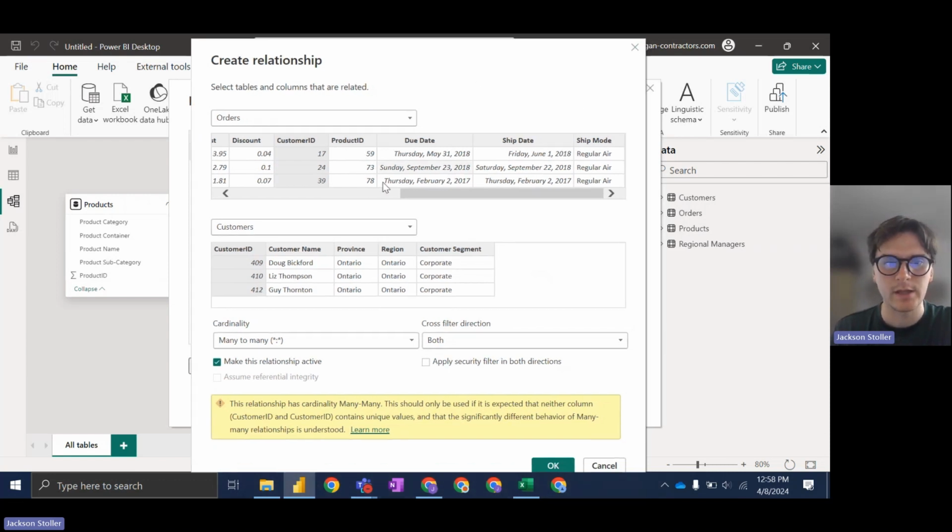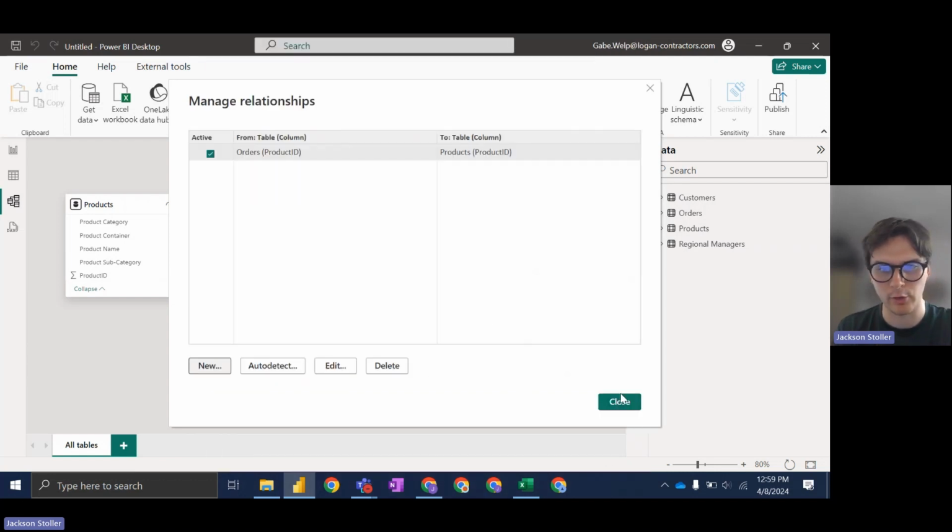And the reason I say that is because we can't have multiple of the same customers. So let's recheck and see if there are maybe duplicates in this customer ID field. Because if there are duplicates in this customer ID field, then this orders table, when it's filtered down to, let's say there are two customer IDs that are labeled as 412, it's not going to be able to determine which customer name is associated with the two records in the customer ID field. So let's actually hit cancel and go back to Power Query.